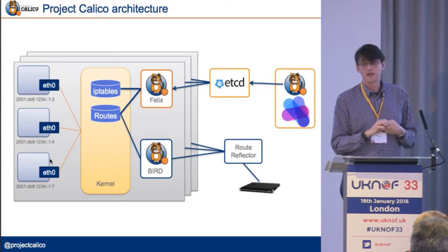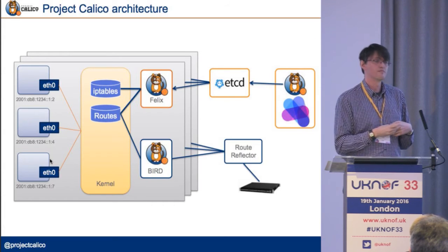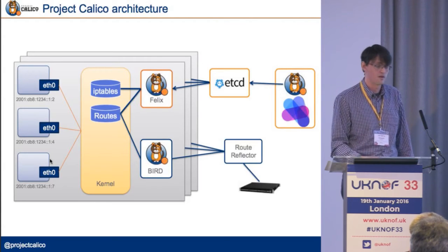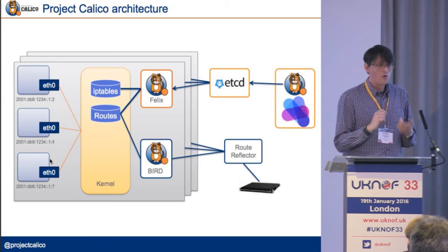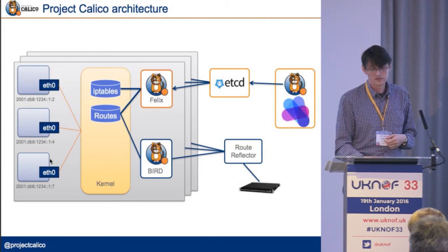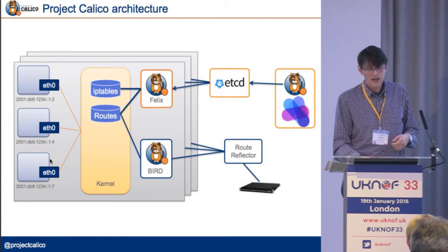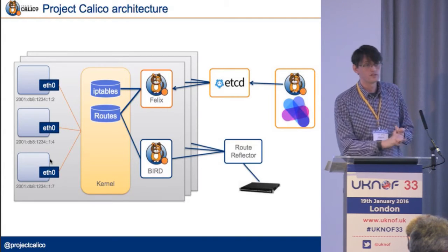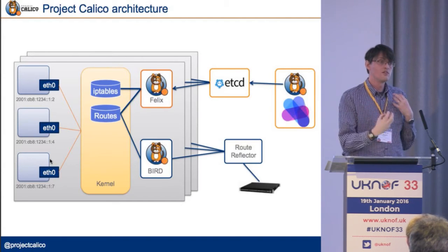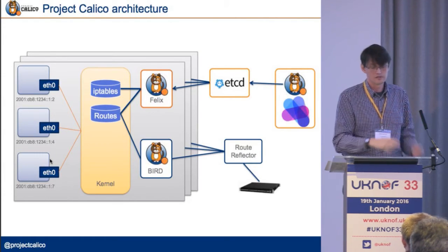The Linux kernel also has a thing called iptables, which is a really great firewall. A lot of the firewalls that you'll be putting into your networks, under the covers, are using iptables for that firewalling technology. So what we can do is, using the Linux kernel, use those pieces and provide that virtual firewalling function that I talked about. And the way we do that, we run an agent on each host, called Felix, and it's responsible for programming both the local routes into the routing table and the firewall rules into iptables. But again, it's only interested in the pieces that are relevant to the workloads on that compute host.